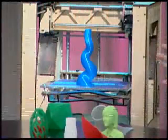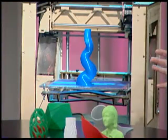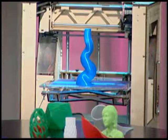What about the time it takes to print? It seems like it takes a really long time to print even a small object. Speed is an issue, yeah. What would it take to speed that up? I don't know if in the near future we're going to be able to speed the printing process, but one of the things that might really leverage the whole industry forward is that if the reliability of the print goes up, you can use the printer during off times. If you can turn it on when you leave your facility and come back in the morning, and take advantage of all that downtime for print, in a way it's almost like it now takes none of your useful time.